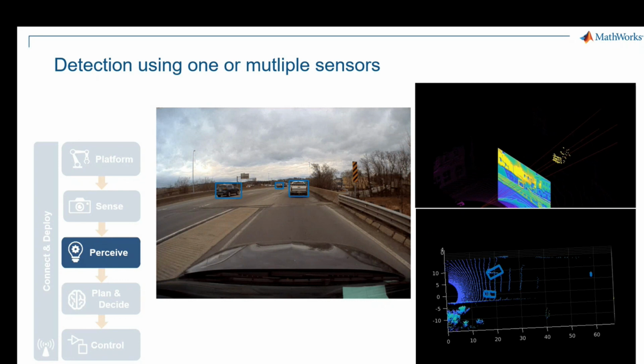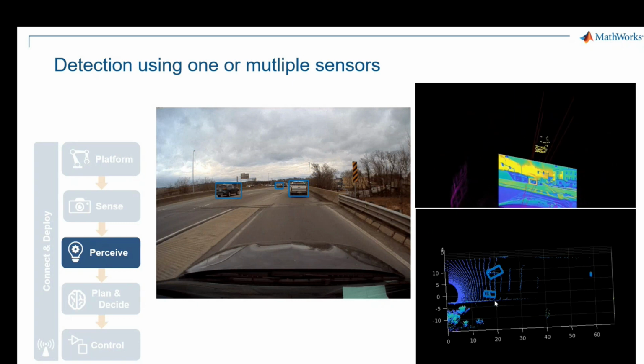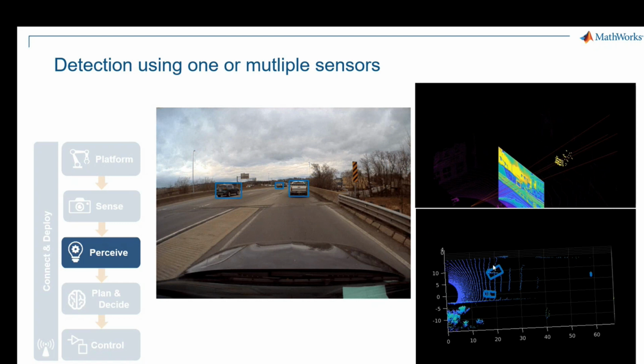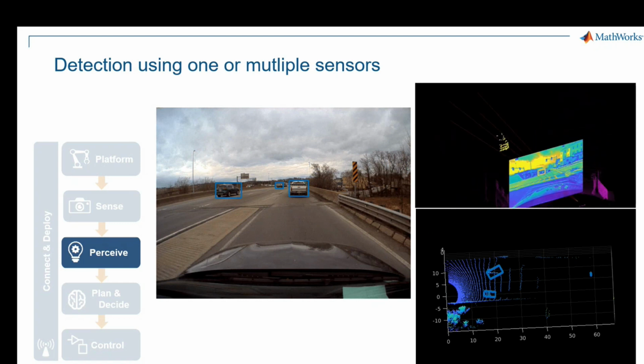Here is an example from the MATLAB documentation, where the goal is to not only detect the vehicles using the camera, but we also want to estimate the distance between the car and the other vehicles. So for that, we're going to use the camera with a deep learning model that was already trained and works quite well to detect vehicles. And then we're going to transform this bounding box from the 2D image to the 3D point cloud of a laser scanner. The laser scanner gives us a good estimation of the distance to the object, so we can just get this information directly from the laser scanner.